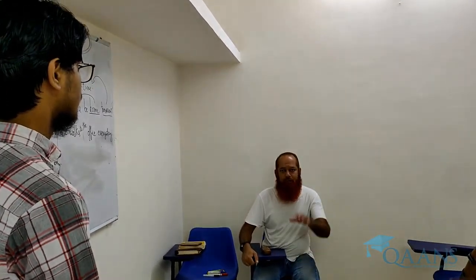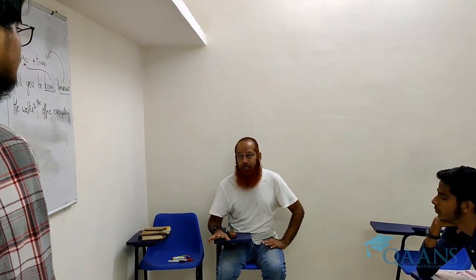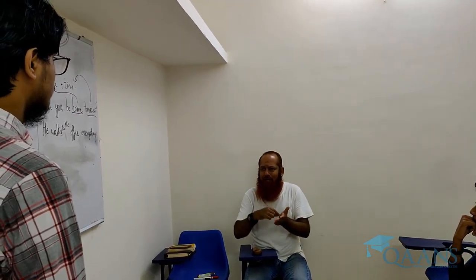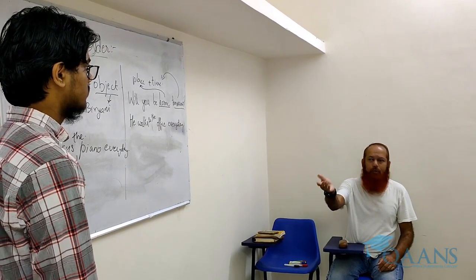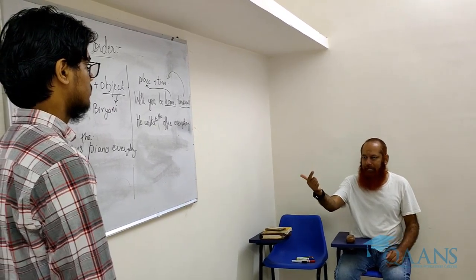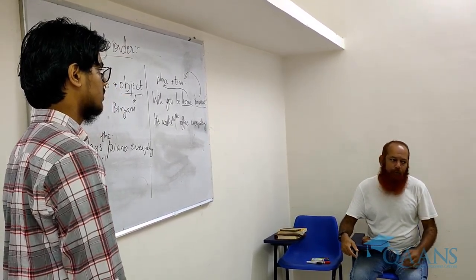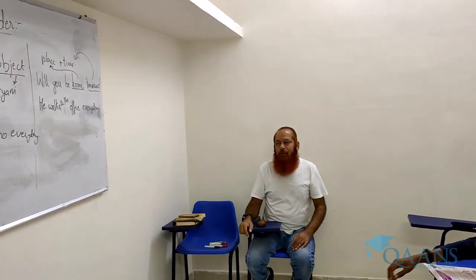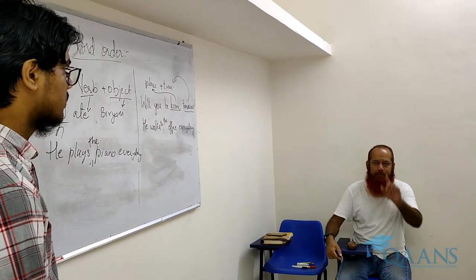For example, we'll simplify this example a little bit more. I live in the India. Is that correct? Why? You can't say "the" with India. You cannot say "the" with certain proper nouns: persons, places, and stuff like that. With common nouns, you can use "the." But if I say I live in the country, India, can I say that? Yes. I said India, I use country. Now I'm specifying which country. That's why I said "the." Likewise, with the piano, it's a certain type of music. So you must say the piano. Does that make sense?